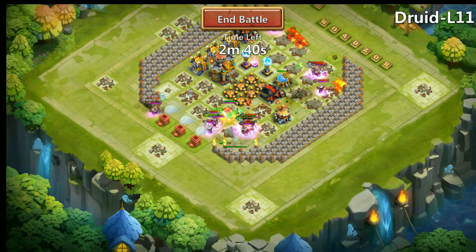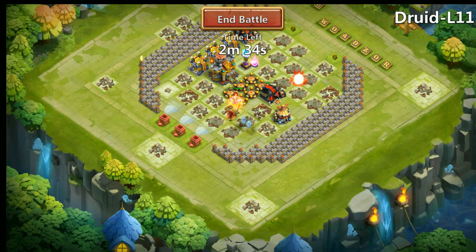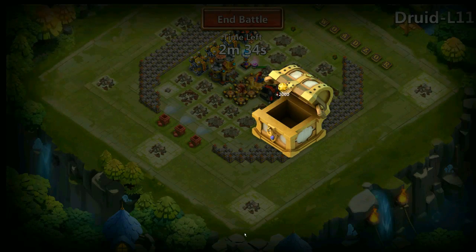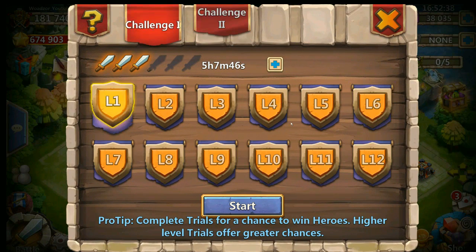He's making it look easy, I think. Alright, it looks like a clear win. There we go. A few left, and we are done. Alright, level 11 wasn't a big problem against the Druid.